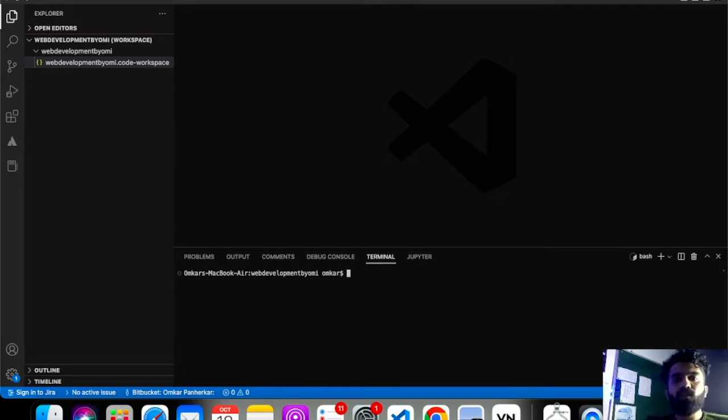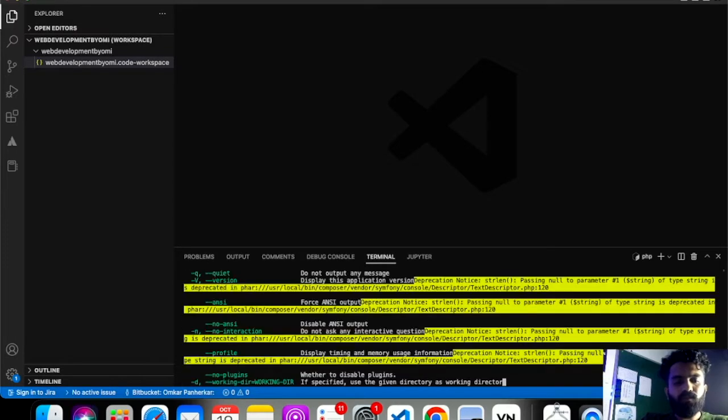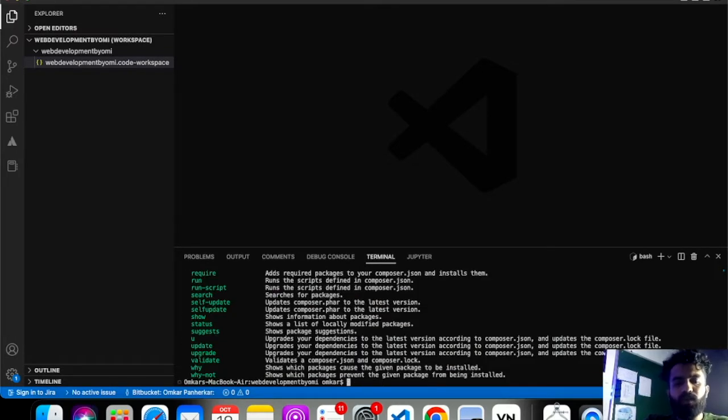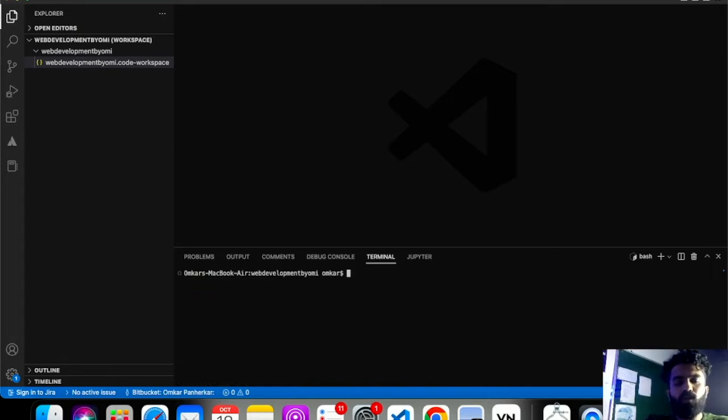Once you have installed the Composer, then make it globally executable, like anywhere from any command you should be able to run the Composer command. Suppose right now I'm using Mac, so if I type Composer from any directory, then it should be possible. So once all things are installed, you have to create a project. Let's create the project. Composer create-project laravel/laravel. Let's give the name to the project called crud app.